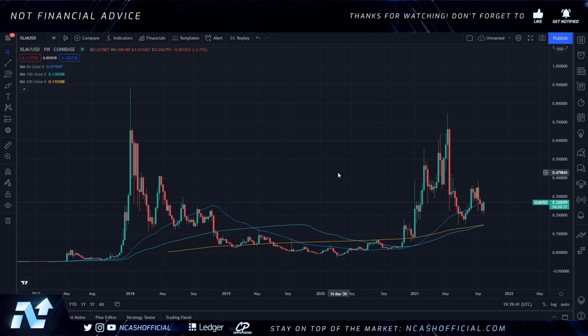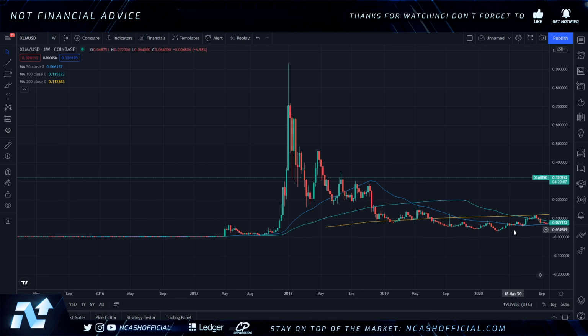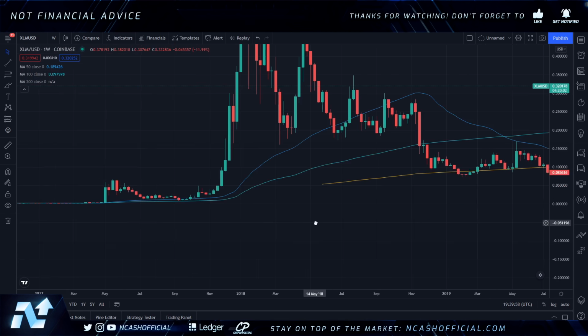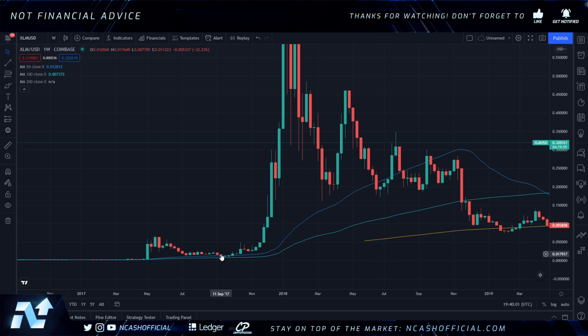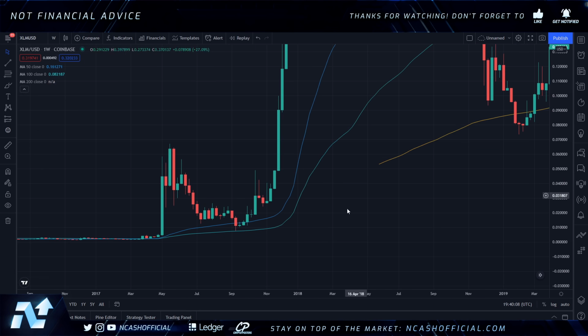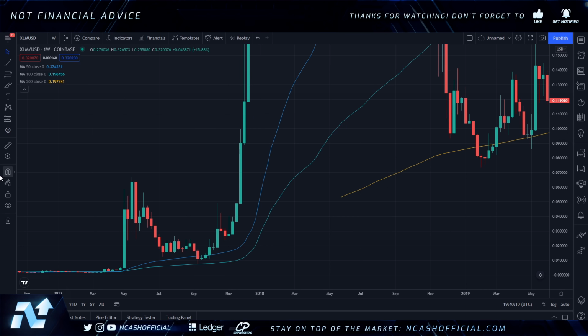I know, not too exciting, but trust me, I think the massive gains are most likely going to be happening within the November to December timeframe, similar to 2017 back here. So let's actually address this. Let's go from the bottom candle in September to the topping point in December. So overall, when we're talking about the bottoming point, it's actually at a fraction of a cent zone. So let's do the basis in regards to percentages. It actually bounced off of the 100-day MA perfectly down here, which I was very surprised at. But overall, let's check this out.